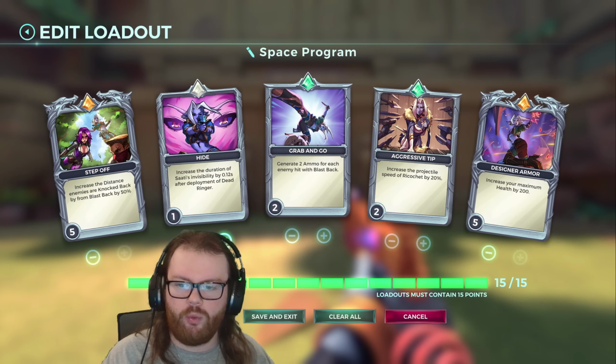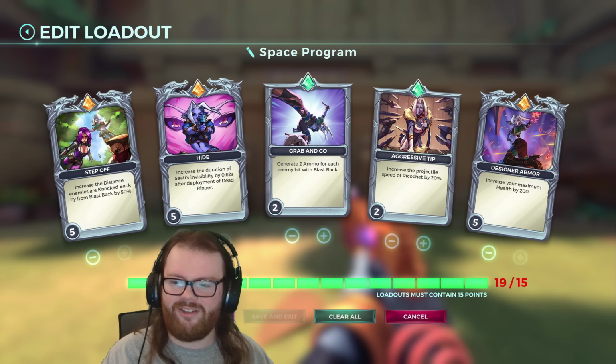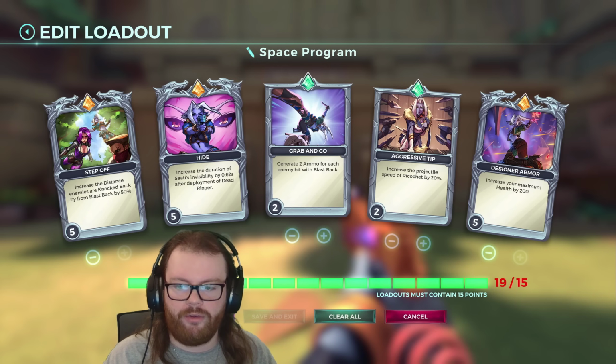This has got to be one of the worst scaling cards in the game. At level 5, you don't even get 3/4 of a second of increased duration on invisibility after deploying Dead Ringer. Not even 3/4 of a second. Guys, come on. What the heck? Especially with the stealth radius changes that happened this year.